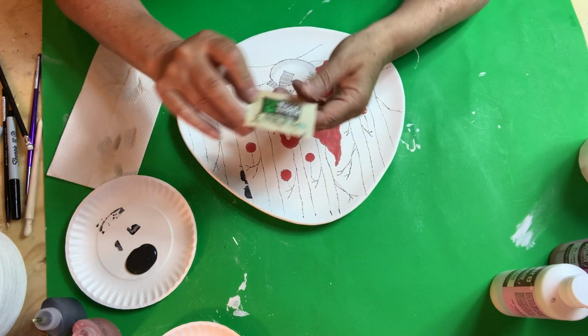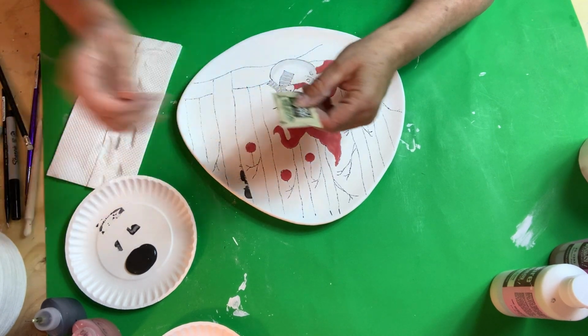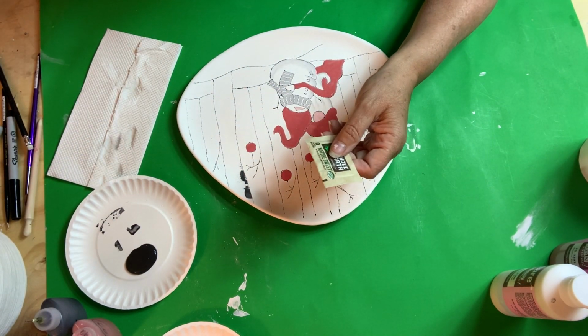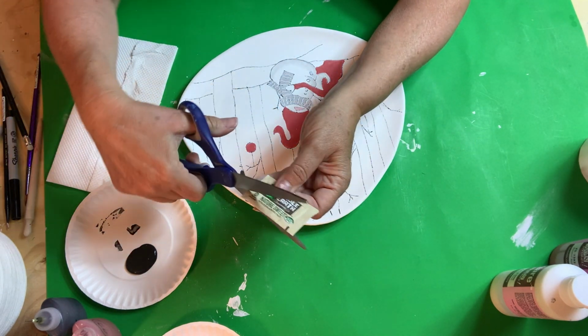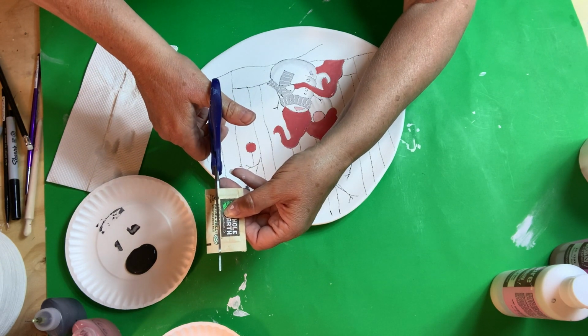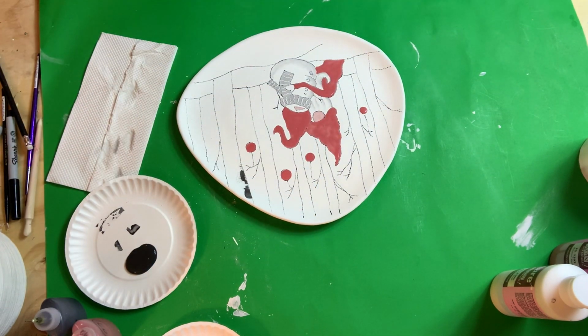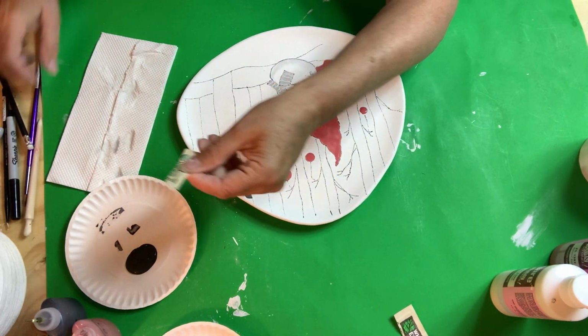This little sugar packet trick worked great for me, so I'm going to show you how to do it. You're going to cut the sugar packet right in half, like you're going to cut a piece off, and then you're going to empty it. So you've got two pieces, but I'm going to use this little piece of the packet here.